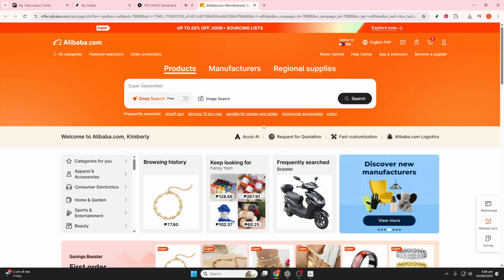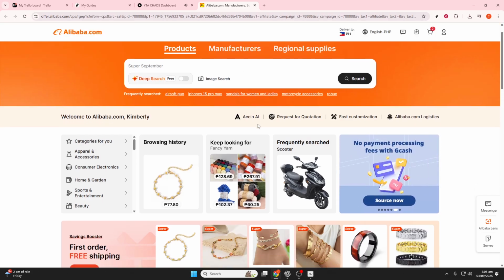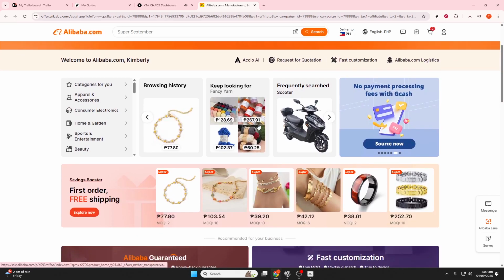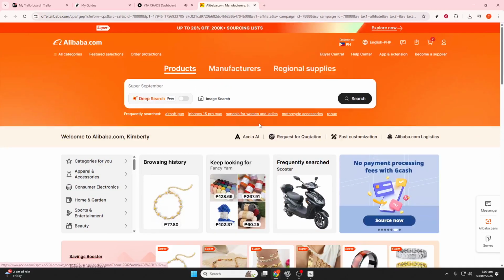First, let's start by accessing the Alibaba website or opening the Alibaba app on your mobile device. Once you're there, you'll need to log into your Alibaba account. This is important because only after logging in can you access your order details. If you're using a web browser, you'll find the login option at the top right corner of the home page. Simply click on it, enter your credentials, and voila, you're in.